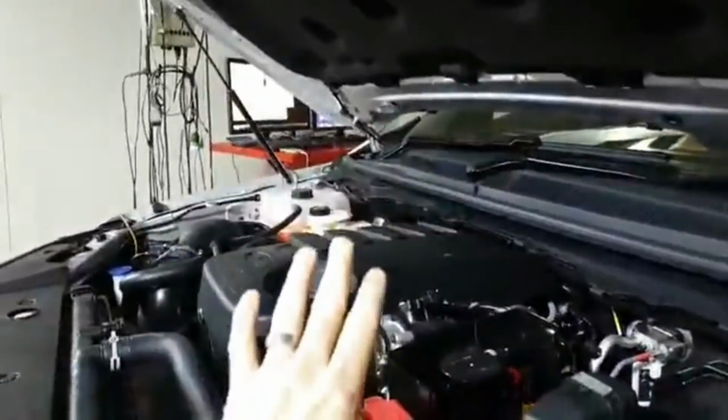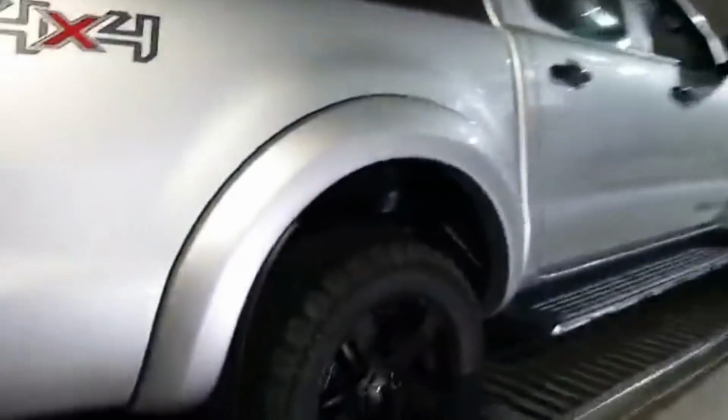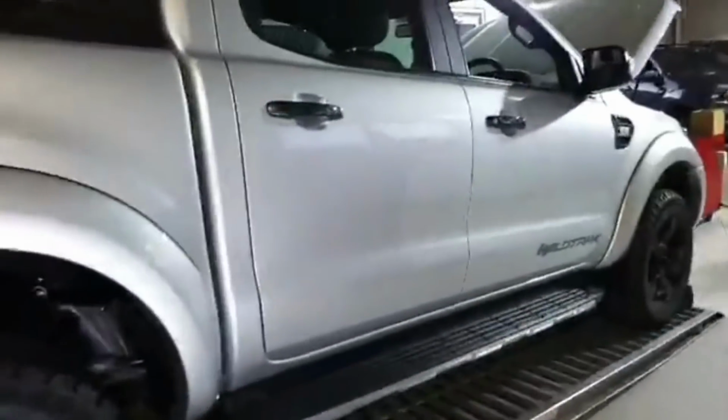For the purpose of tonight, we're not going to hook up boost. We're not going to hook up AFRs. We're here to show you the gains. This is a brand new Wild Track 2018. We picked it up kindly from a dealership here in Perth who loves our product, and they are already using Ngauge. The car is strapped under what we call a dyno shootout standard, which makes sure that everyone's on an equal playing field when it comes to the Australian standards.